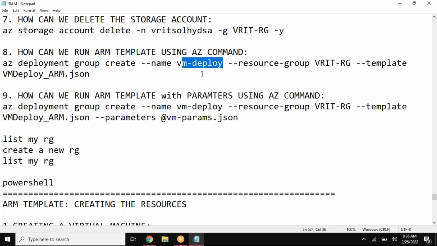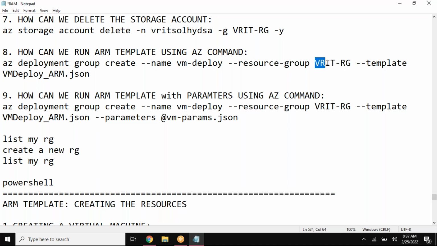Once you mention the deployment name here, now you have to mention your resource group for sure. Because if you remember, when we went with the portal level, we created a new resource group, or we chose an existing resource group. Without a new or existing resource group, I cannot have my ARM template deployed, because within my ARM template, the location part or some kind of names are derived using the resource group ID or resource group location. For that reason, you have to provide a name which already exists in the subscription level.